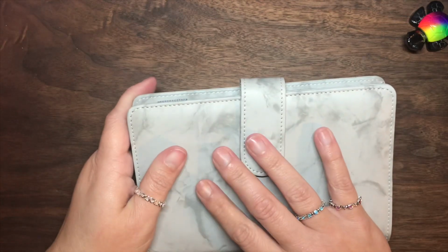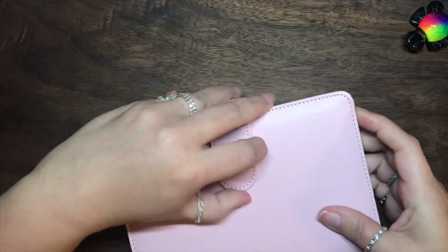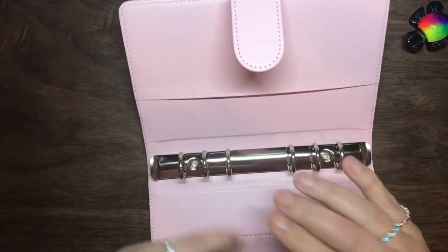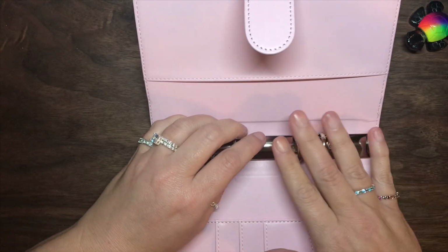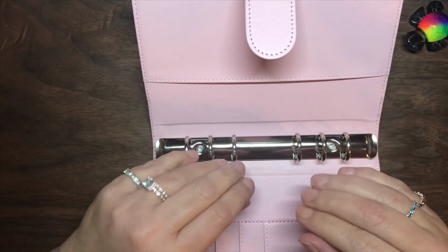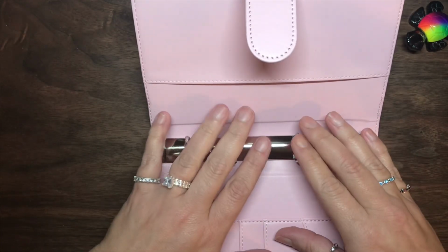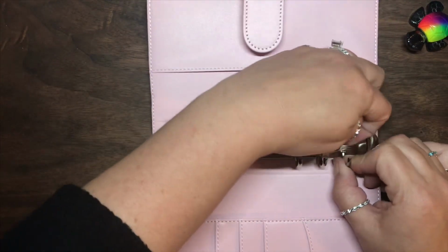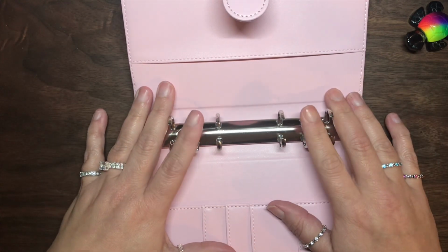And now I want to do my emergency fund / reserves. So in this binder, I want to put in my car maintenance, my emergency fund, my medical fund, and then I'm going to add one more for a home emergency fund. So if anything breaks down in the home or an appliance breaks down, I'm going to have something there for that. And that's it for now, but I probably will, let's be honest, think of other things that I would need. So I'm going to go ahead and grab those envelopes.